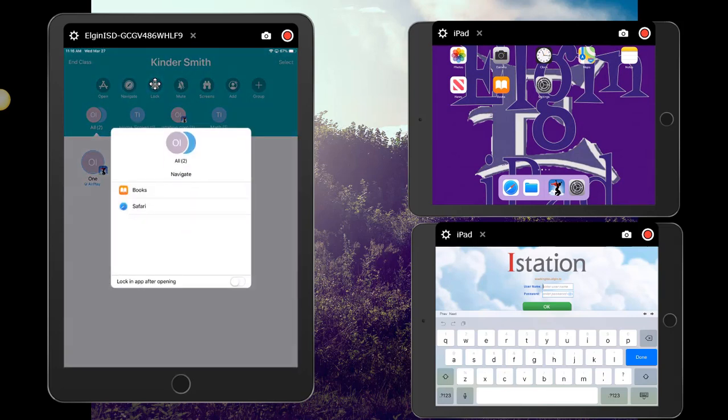The other option you can have is navigate. Now you can navigate either with the iBooks, and these could be iBooks that you've purchased and put on and pre-installed on the other iPads, or also PDFs that you've put on your iPad and then also on the other iPads that they can use. So these could be reading books, these could be story books, these could be instructions, whatever you decide. Or you can use Safari in your favorites section.